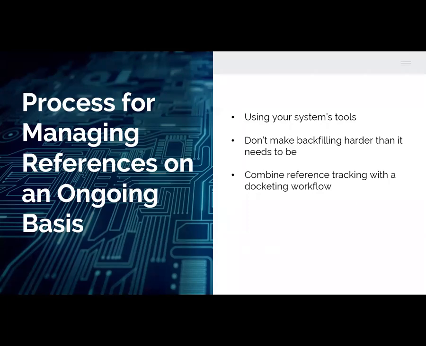Well, I have to say, I am shocked at how many law firms come to Black Hills to have us do docketing for them. And in discussions with them, we find out that they are still manually tracking references through spreadsheets, or even sometimes more primitive forms of tracking than that. The best advice from a digital transformation perspective that I can give this audience is that if you have tools in your docketing system already to track references, start using them, and start using them now.